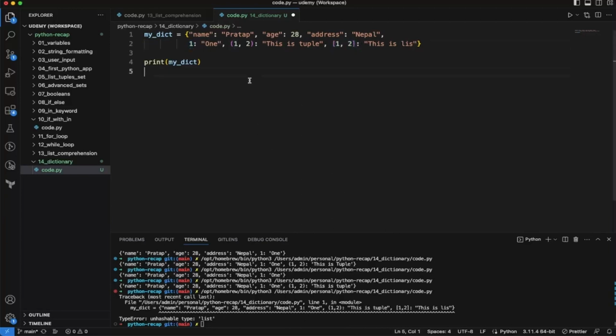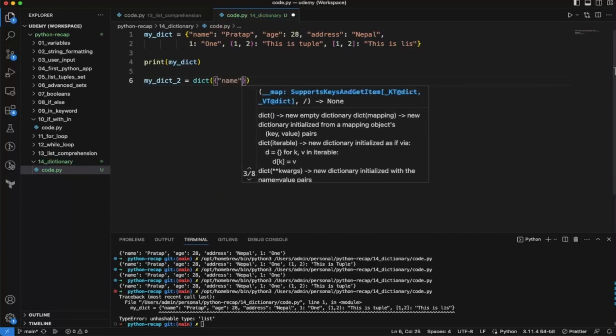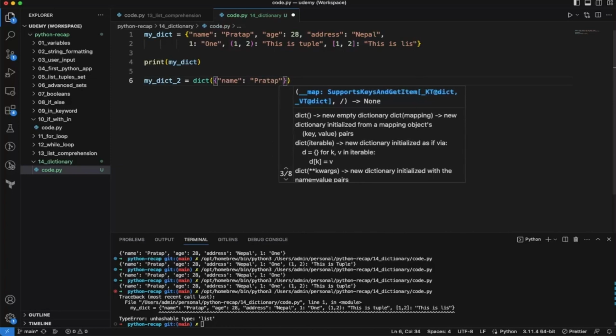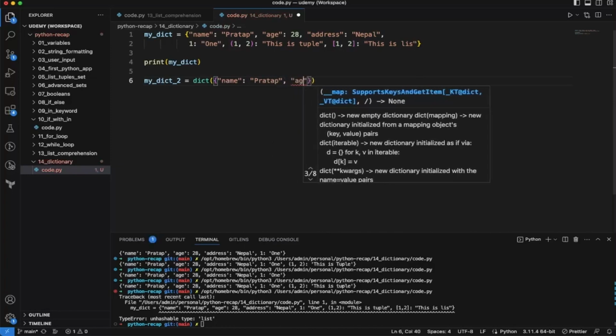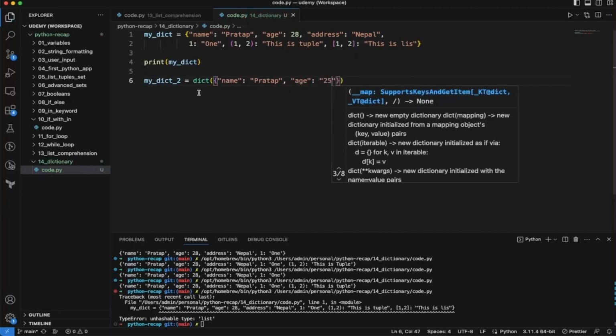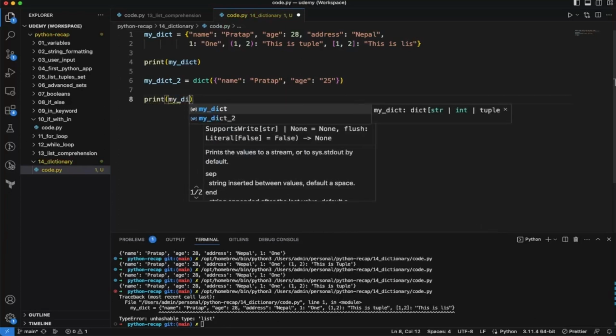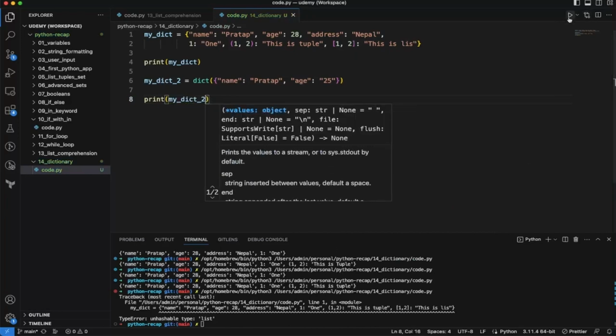Also, we can create a dictionary by using the Python dict function. Let's say my dict2. I can say dict, and here I can give key-value pairs. I can say name, and then age should be 25, and I can also print my_dict2 and run this code.